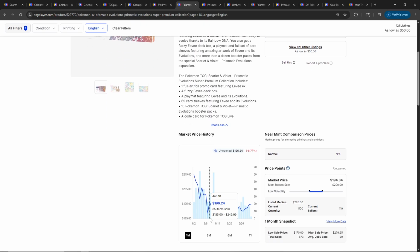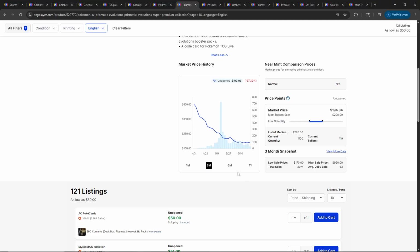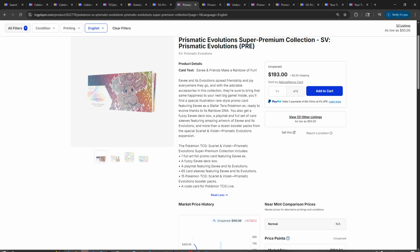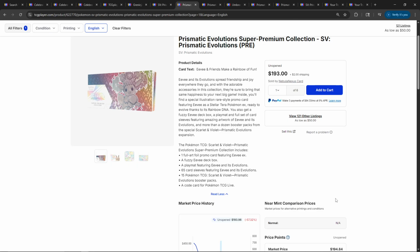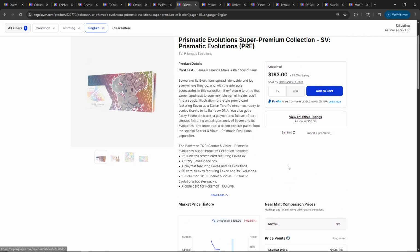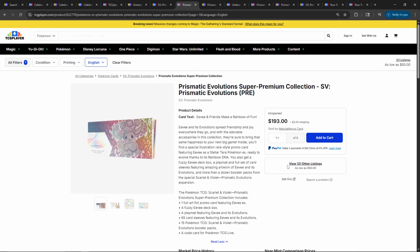We got the Super Premium Collection. Past month down 10%, 3 months down 57, 6 months 62, past year 62%. So there's a lot of drawback right now in the market for this product, highly due to the fact, in my opinion, that there's been just so much demand, so much volume out right now for this product, that I do think there's a lot of people trying to get it off their hands. And how markets are trending, guys, I think this probably will continue to go on a downtrend, right? I don't see a massive uprise in this anytime soon. In fact, I do think this will probably keep going, and we'll see what happens with that.